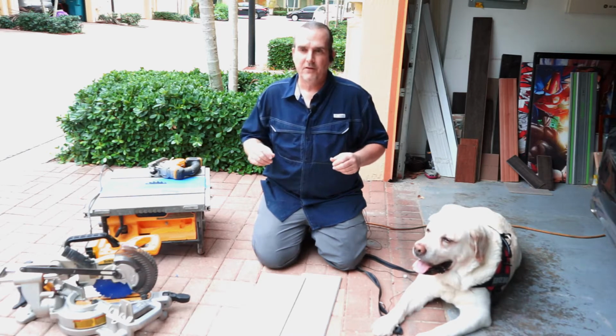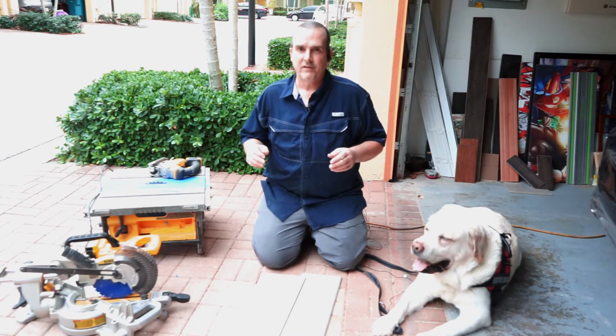Now here's a little theory I have on expansion. The long ends of the board, this side of the board, expand a lot more than the short end. So if you are going to cut it tight to a molding or a tile somewhere in the house, you're more likely to get by with leaving less expansion on this end. That being said, you still need to try to leave a 1/4 of an inch whenever possible.